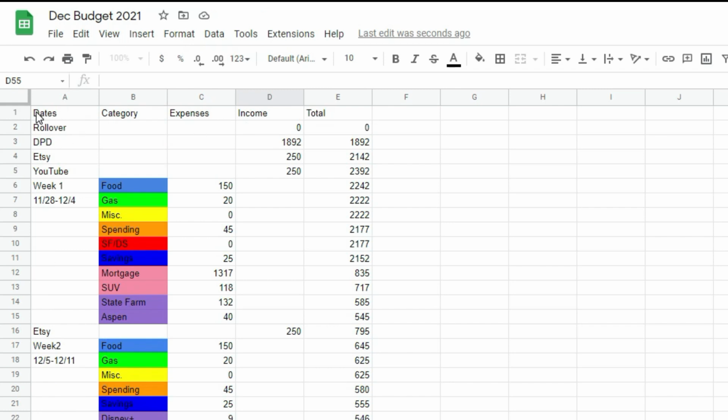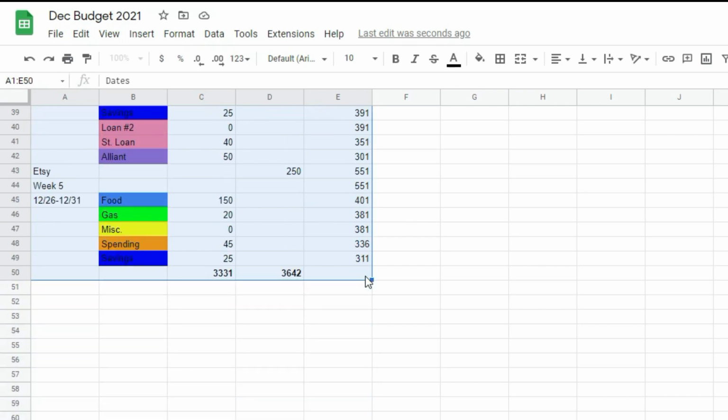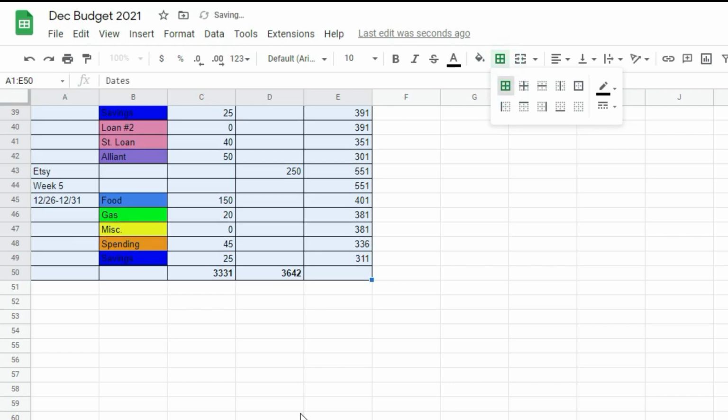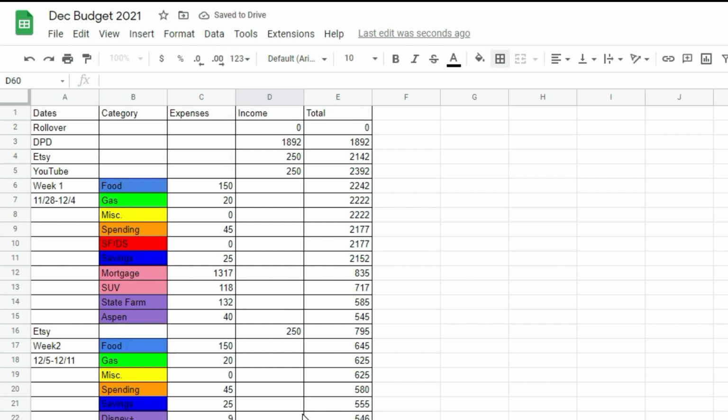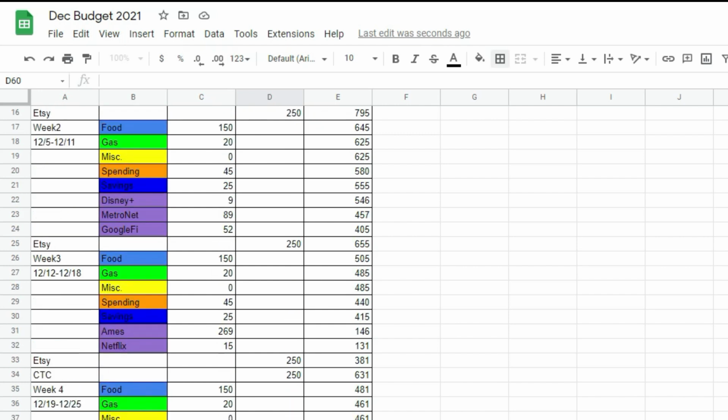Okay, and then the other thing I like to do, because I do print this out, is I'm gonna highlight the whole area where I've written everything, okay? I'm gonna come up here to borders, and I'm going to put a border around every cell. That way when it prints, it won't just be a white background, there will be black cells. Like I will get to see the black and white cells. And that is it. That is how I set up a spreadsheet from beginning to end.